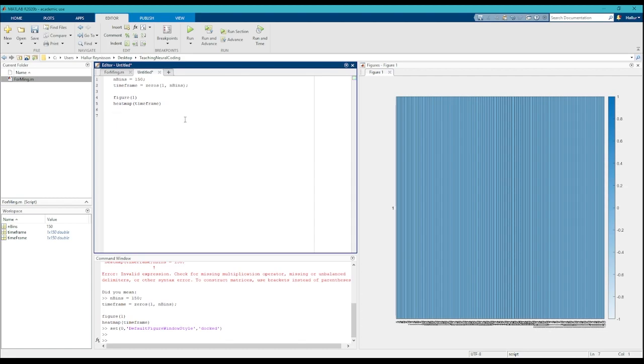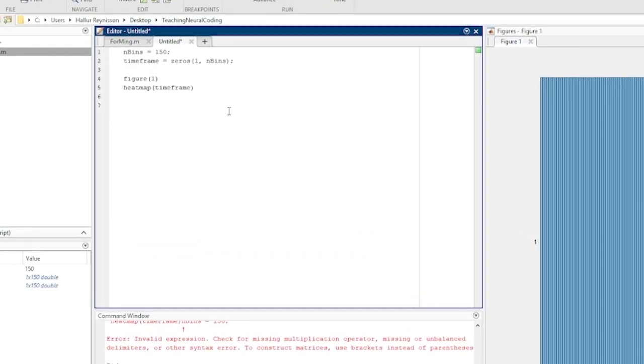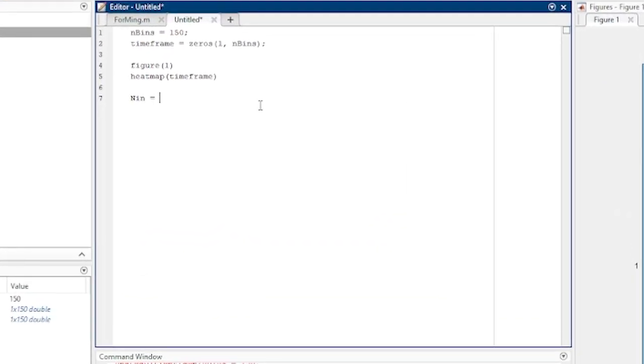So let's create our input sequence. We can have it so that n in is equal to the time frame, and then n in at maybe 10 is equal to 1.